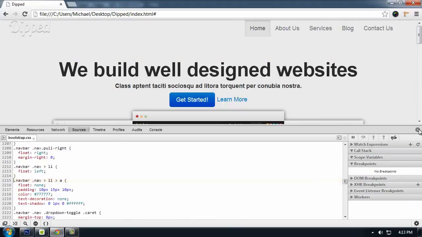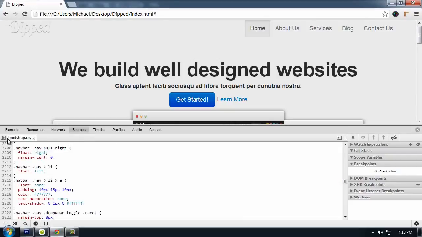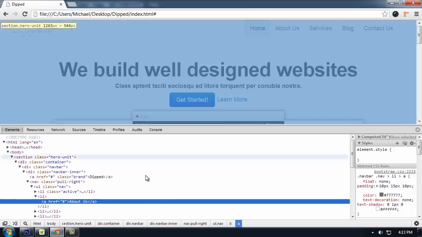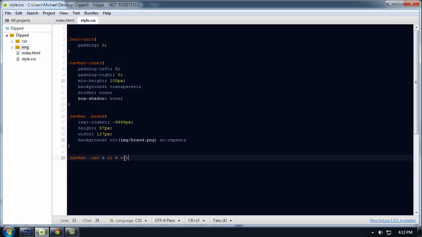we can actually do, what did I do? Inspect element, copy this. So the navbar .nav li and a.